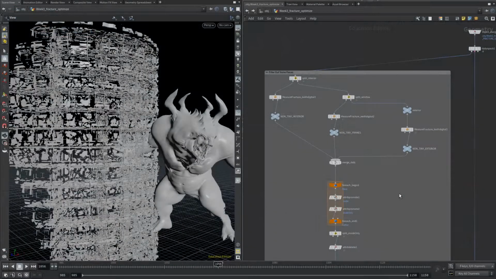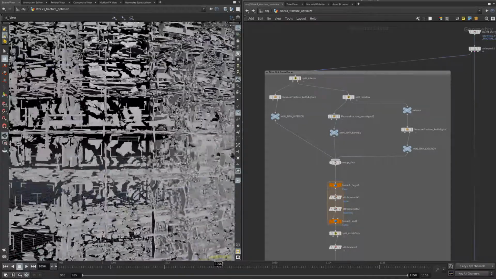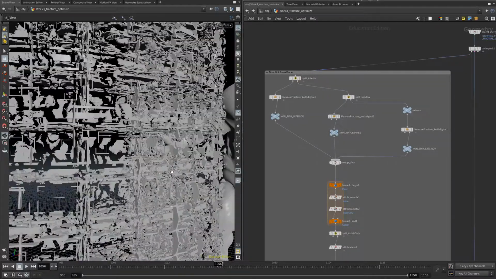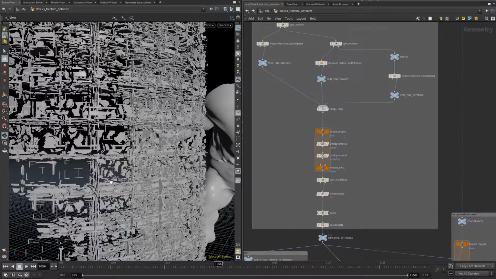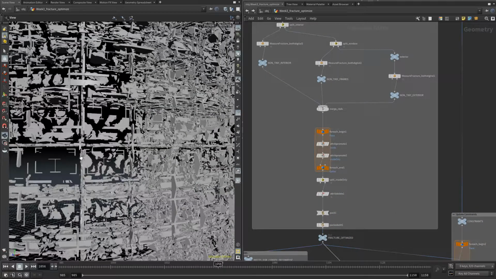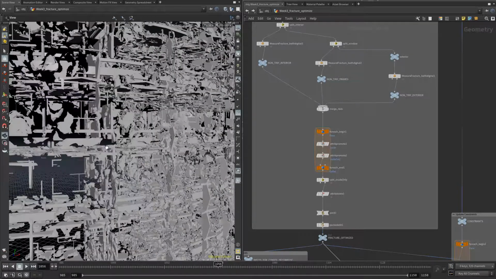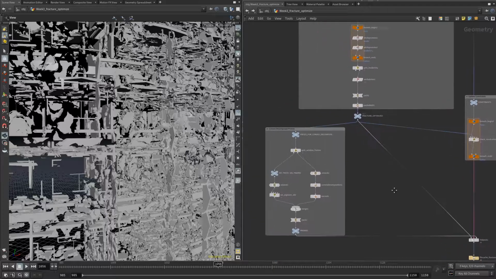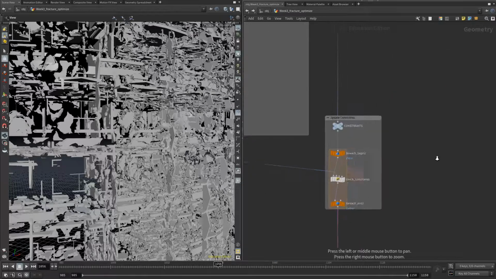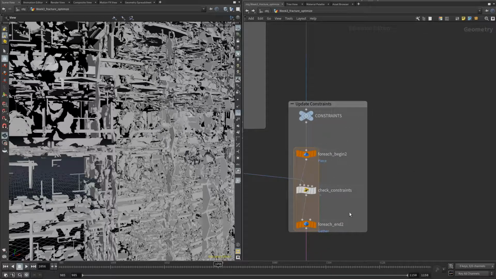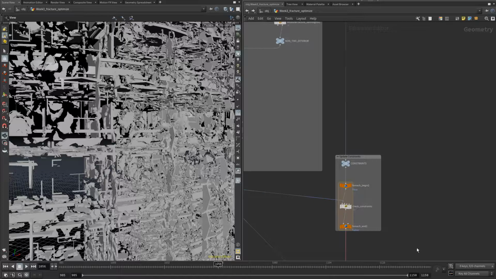Now to optimize this, we're going to delete some of the tiny pieces that are super small and that we don't need to include in our RBD sim, and we'll remove some other little pieces we don't need that are just on the interior of the geometry and don't touch the exterior at all. And we'll also cover packing up our geometry so that we can sim it, and optimizing our constraints to remove those that are no longer valid after removing some pieces.